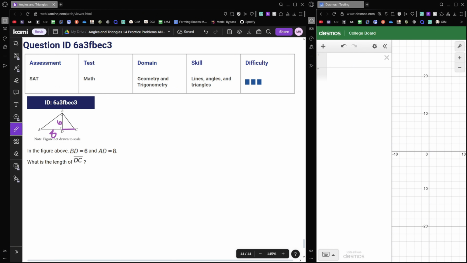So here we have another pair of similar triangles, but this time we're going to be focusing on different triangles compared to the previous questions. In this question, we'll be looking at this triangle on the left, as well as this triangle on the right. Now the reason these triangles are similar is because they share this side right here. This side BD cuts the bigger triangle into those two similar triangles. So whereas in the previous questions we were focusing on the big triangle and one of the smaller triangles, this time we'll be focusing on the two smaller triangles.